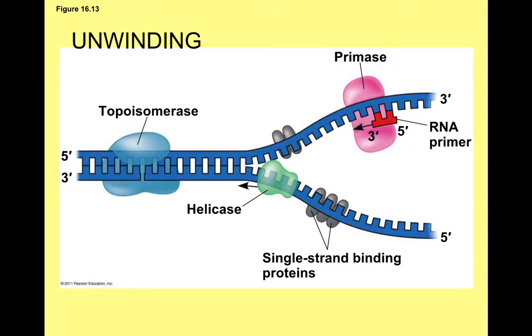This is not that important. Okay, this is the first step, unwinding. Helicase, which is an enzyme that you should know, unwinds the DNA, and that's the first step. And while that's happening, for new DNA to start attaching to the old DNA, first they need like a little boost, and that's called the RNA primer. So primase makes the RNA primer, and that's just like the little template that it needs for the DNA to start attaching.